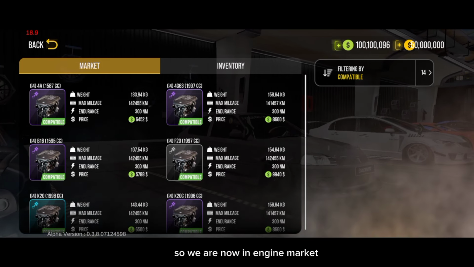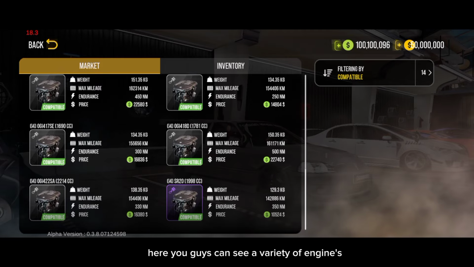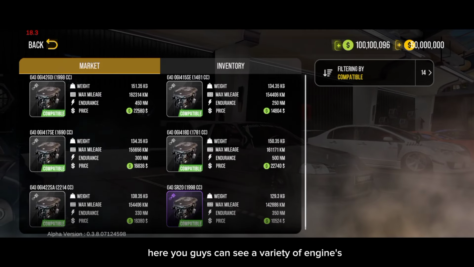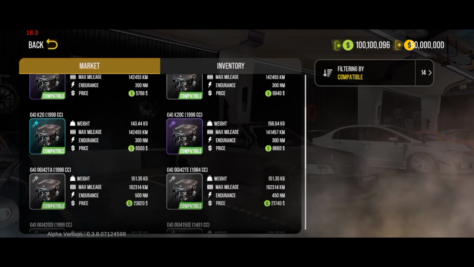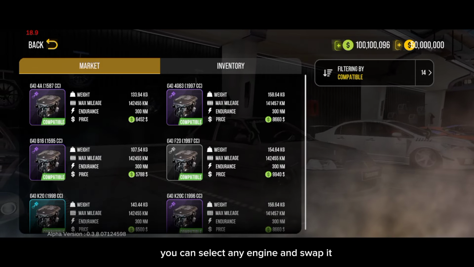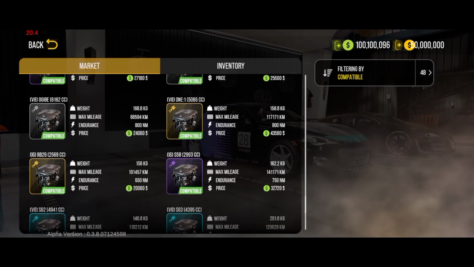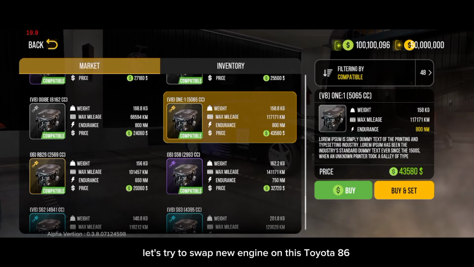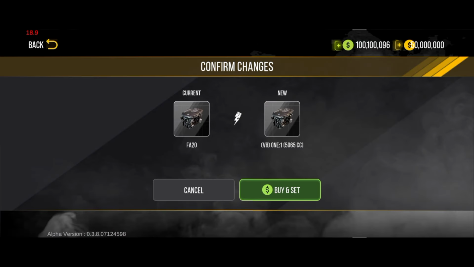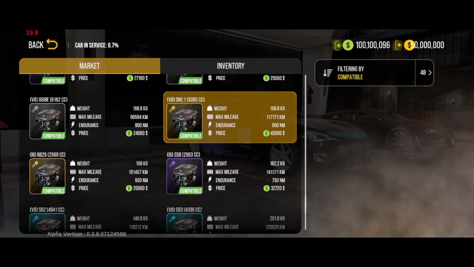So we are now in engine market. Here you guys can see a variety of engines. You can select any engine and swap it. Let's try to swap a new engine on this Toyota 86. Let's buy and set this new engine.